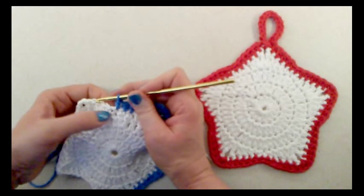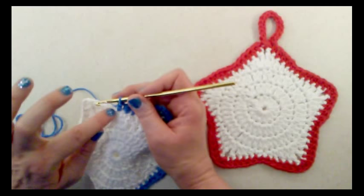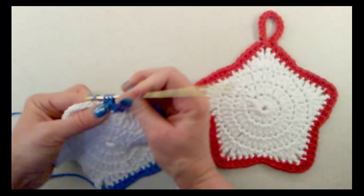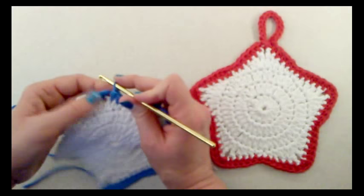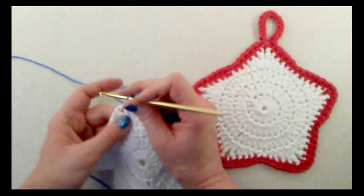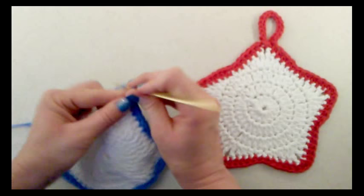And then here's where we began moving up the peak of this star. This was a half double crochet here. This was a single crochet, so we're actually going to do a single crochet into that one. And then half double crochet in the next one, half double crochet, working all the way back up here until we get to that center. So do one half double crochet in each one. Alright, now we're back to where that chain two space is, so do a half double crochet into the chain two space, then chain two, and then a half double crochet right back into that chain two space.